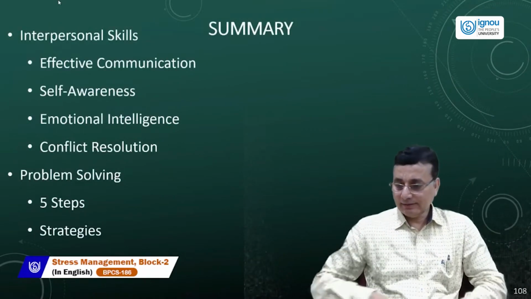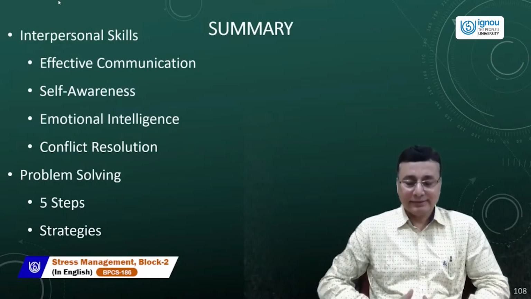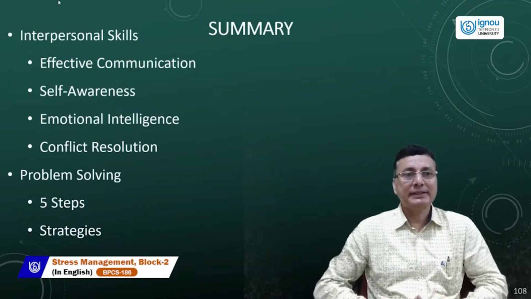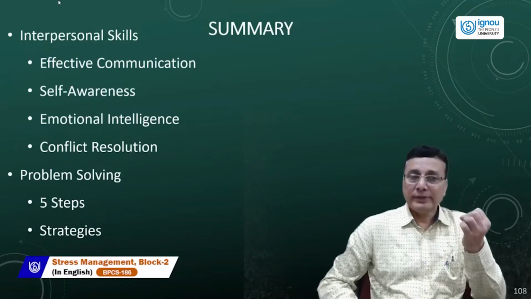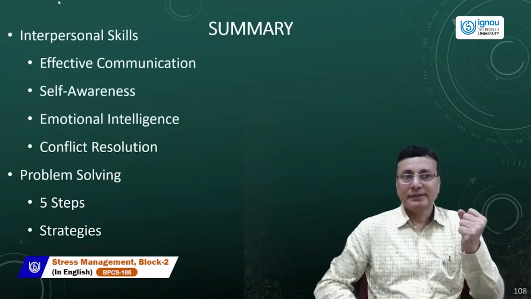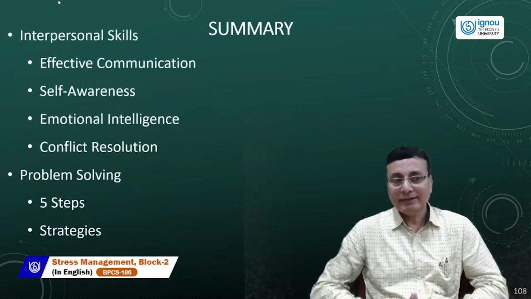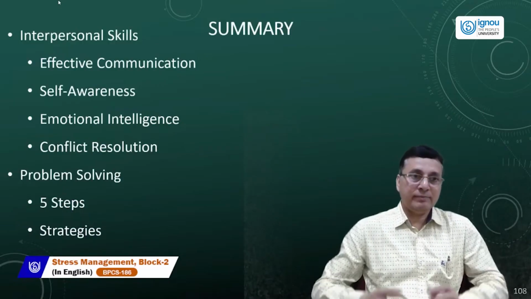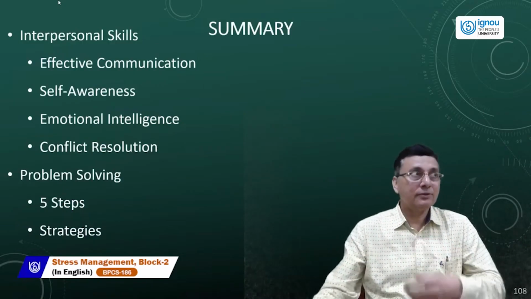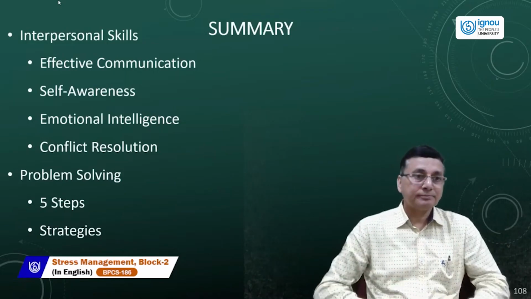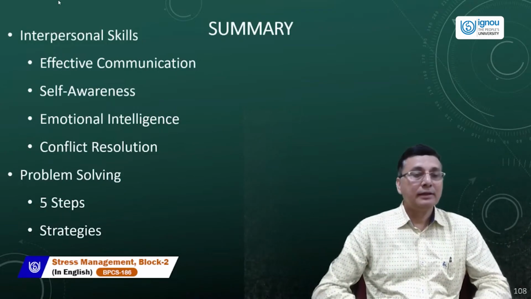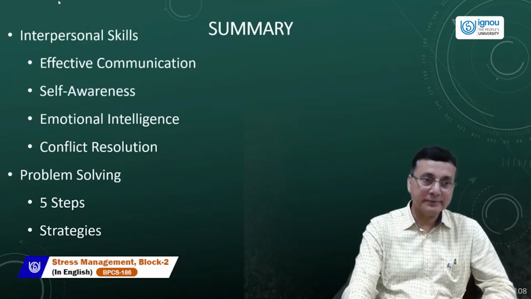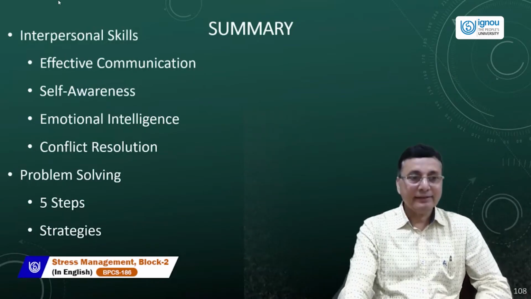So let us see what we had discussed today. In this unit, we have discussed interpersonal skills. We have seen effective communication skills. We have discussed self-awareness. It helps us very much in interpersonal skills, and in some of the areas we are not very comfortable. Emotional intelligence we have discussed, conflict resolution we have discussed, in problem solving we have discussed 5 steps and strategies.